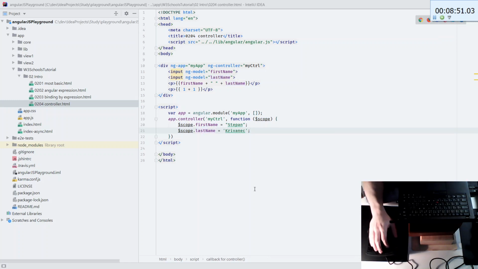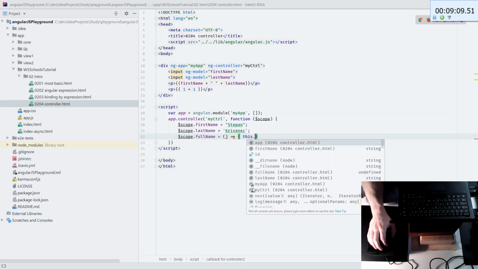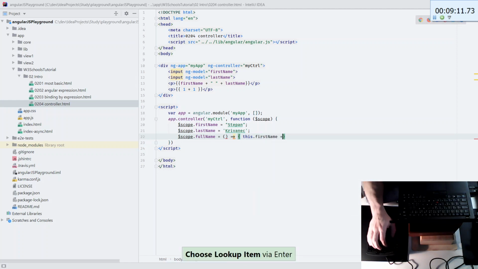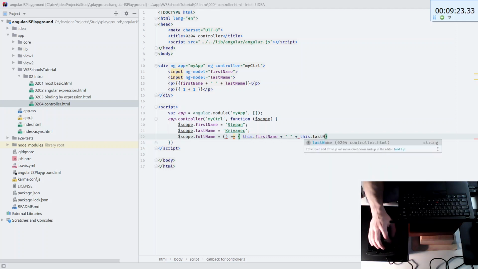So let's say $scope.fullName will be equal to a function which will return this.firstName plus, let's do a space, and this.lastName.